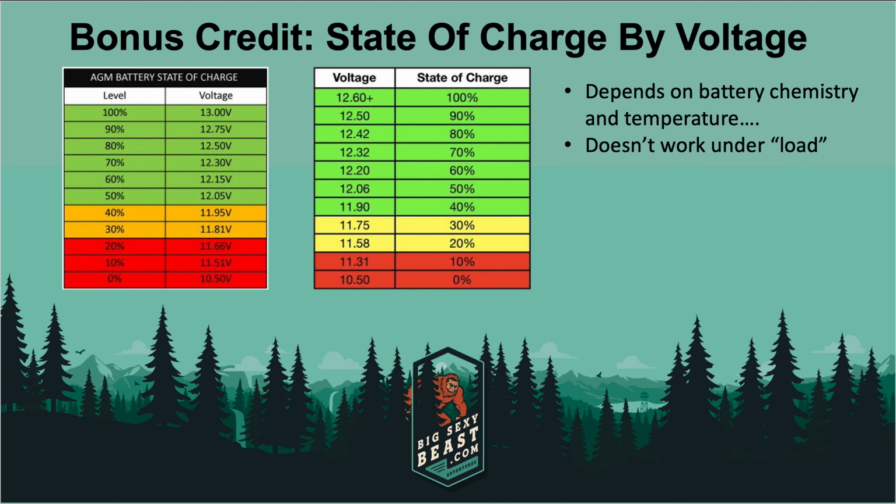What I mean by that is you could be near full on your battery, and when your fridge kicks on and it's pulling that 6 amps, it might read 12.3 volts and look like you only have 70% left when you've got a lot more than that left. The reason is that the voltage drops under current load, and so this is a good way to eyeball how much is left in your system when nothing's running to get a sense of where you're at. And you can print this chart out and tape it to the wall of your camper and have a pretty good idea of where you're at.